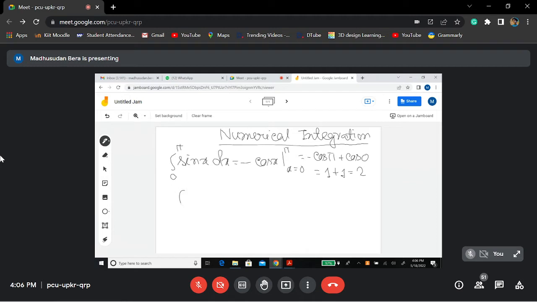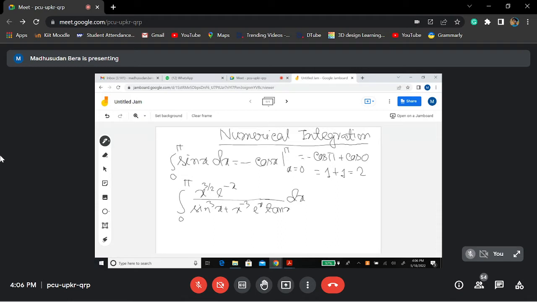Now suppose another integration I am giving: 0 to pi, x to the power 3 by 2 e to the power minus x by sin cube x plus x to the power minus 3 into e to the power x tan x dx. Can you integrate this? If you can integrate this function, then you can do it, but not all functions are integrable.